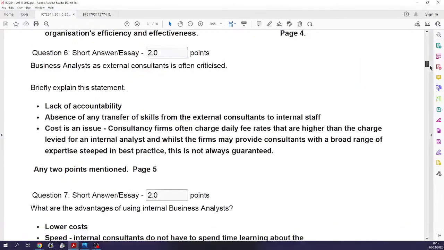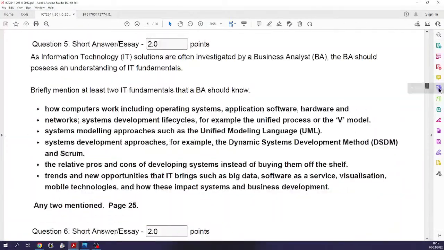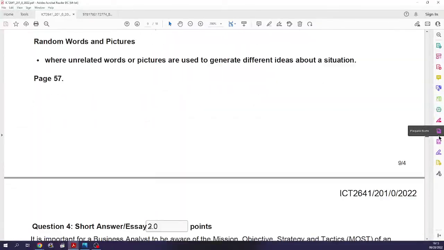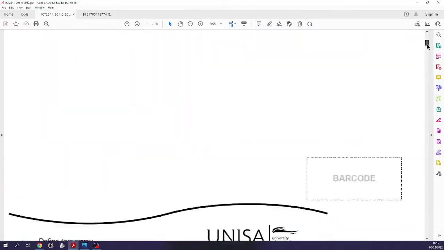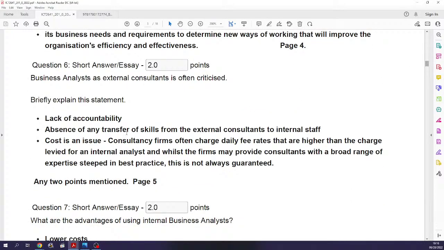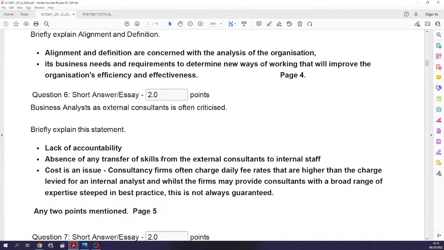All of the answers are bullet points, right? In the whole memo, they're all bullet points. And the reason for this is each one is broken up to give 1 mark. So that the markers know, okay, when I look at this guy's question 3 and he gives me an answer, let's say we were talking about this.